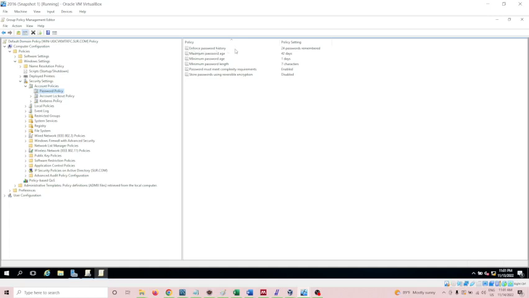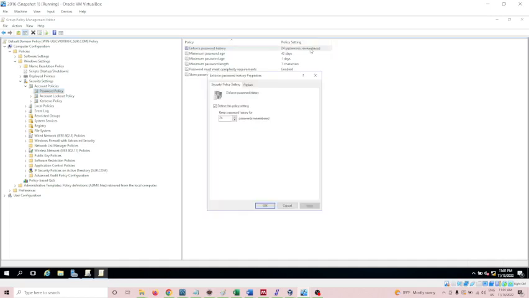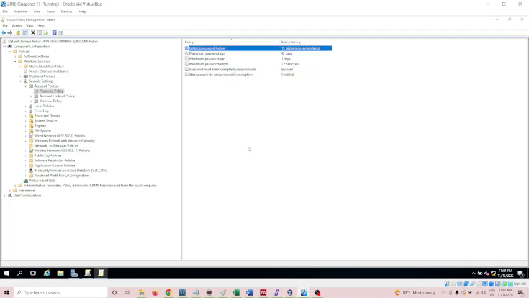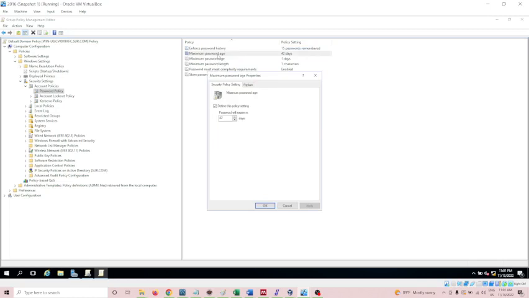Enforce password history: the last 24 passwords you cannot use again by default. If you want, you can reduce or increase that, that is, how many last passwords you cannot reuse. What is the maximum password age?